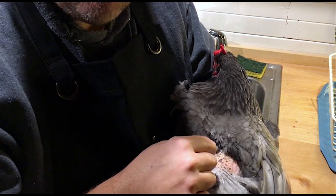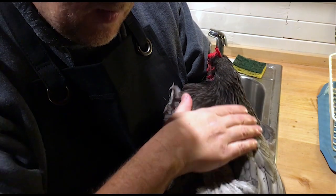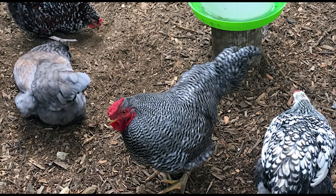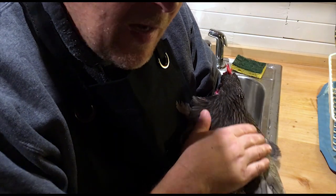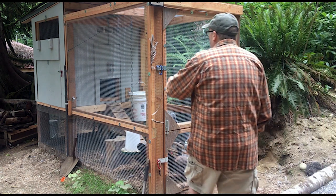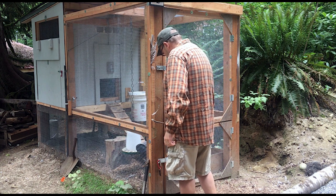We have another chicken, our Wyandotte, and she is getting the same problem with feathers being pulled out from the rooster, just clinging on to him. So I'm really not sure how much longer we're going to have the old rooster around. He's a good boy, but I don't want this. I really don't want to feed a rooster, and we really don't need him for any protection because we have a strong built coop, and we're always out there if we do let him out of that.